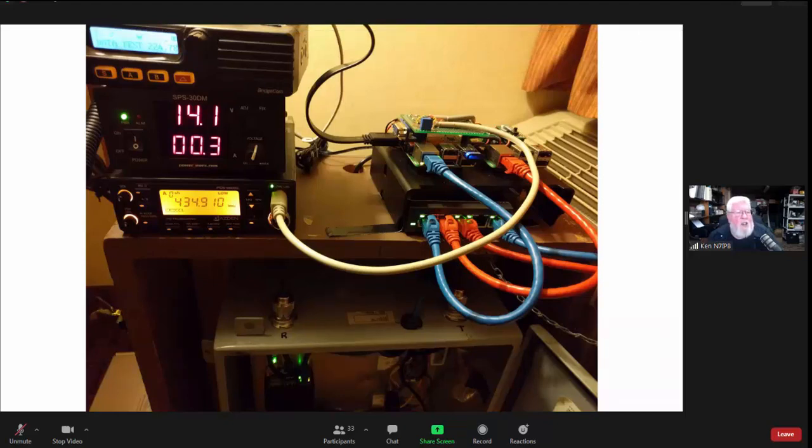One other thing is I did at that point by then have added in an internet connection that connected back to another simplex system at my home QTH that linked us into the broader 220 network that was in the Puget Sound area. So we could get on our handhelds at CPAC and chat with everybody. I had a blast. I think the other people did too, because we could do so much with it.